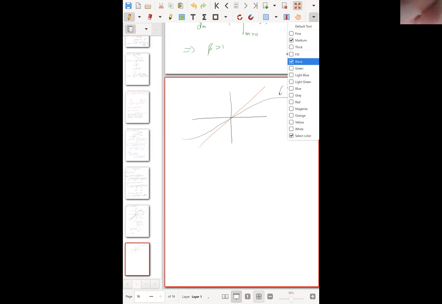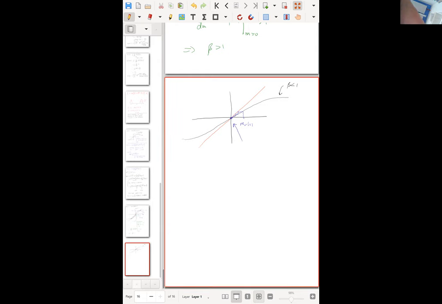If you start here at m nu of t, you go up, over, down, over, down. And the only fixed point is zero. So that kind of makes sense: you need a strong nonlinearity if you're going to have memory. And in the limit that beta goes to infinity, you basically get a flip-flop in the zero noise limit. Now, as usual, what we want to do is really deeply understand the role of noise.